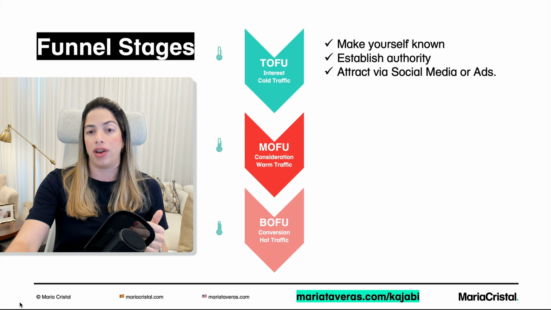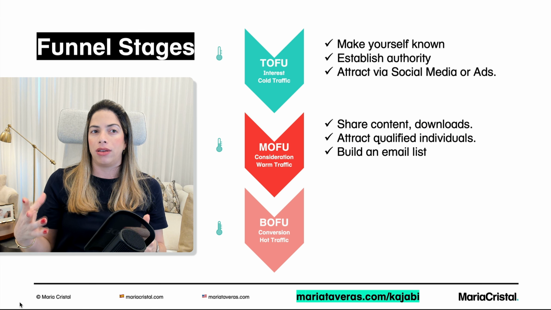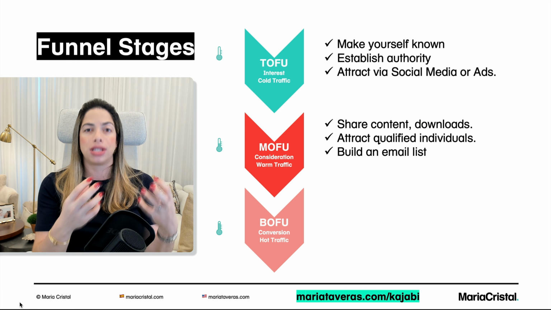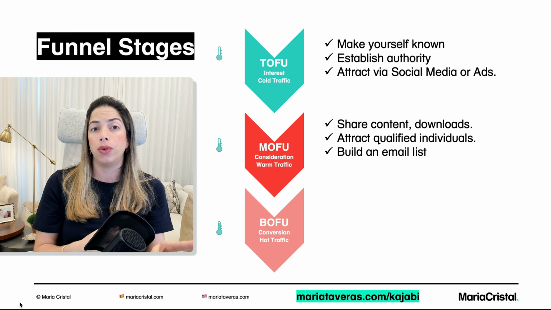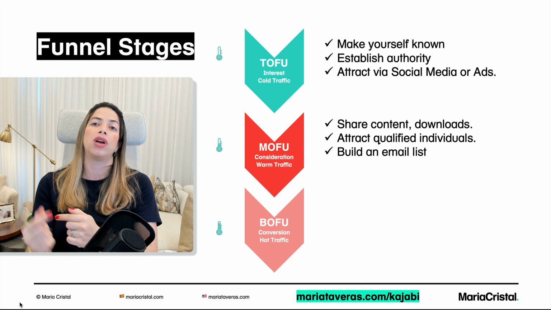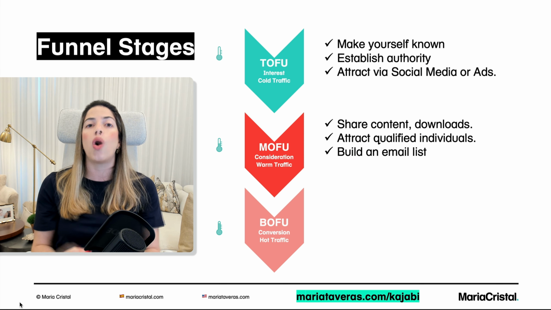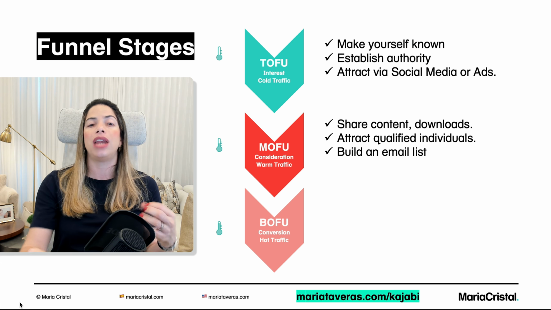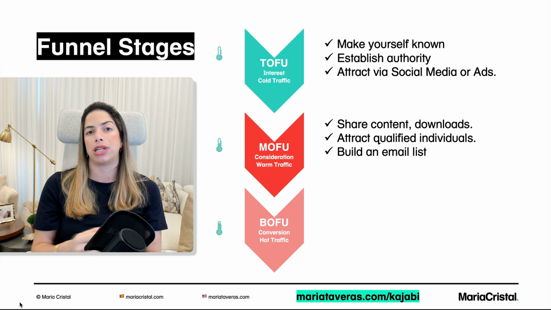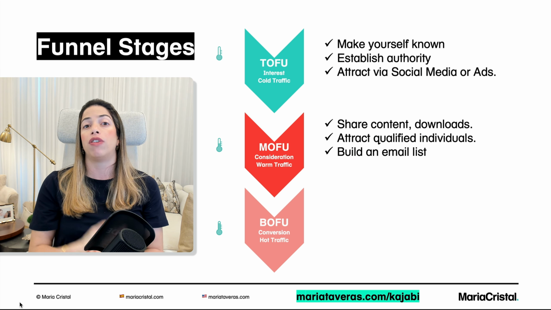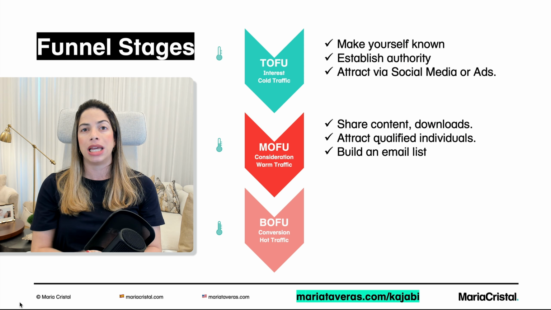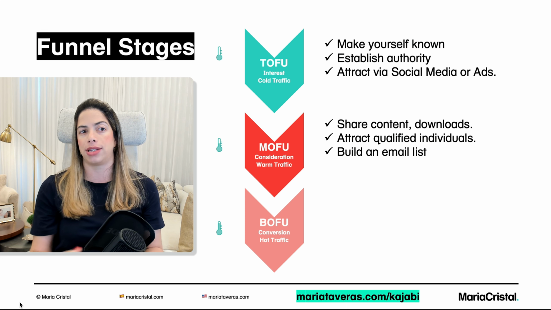In the middle of the funnel, they're aware they have a need and they're evaluating offers. They're in a consideration stage and they already know you and they've shown an interest. So you have to work on converting them to customers. So you attract qualified individuals, increase people signing up to your webinar, boost your video views, get more downloads, convert more people from visitors to subscribers, and even sell them a lower cost item, a tripwire of $7, for example.